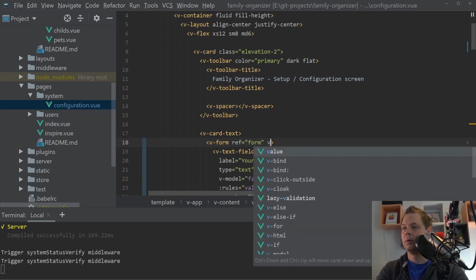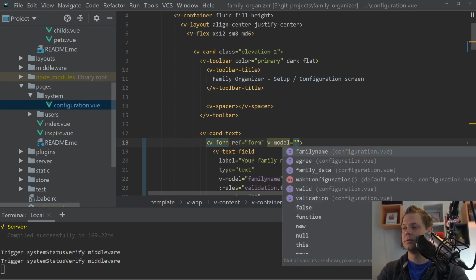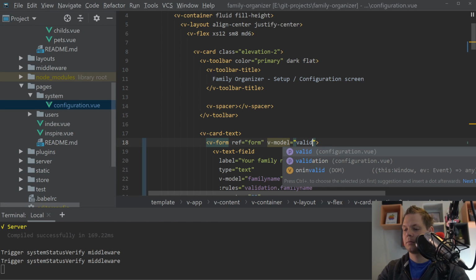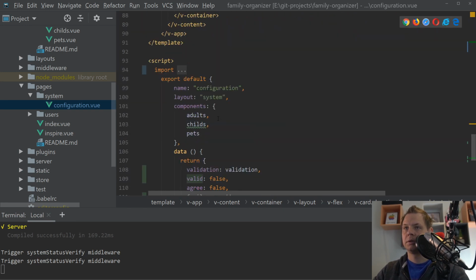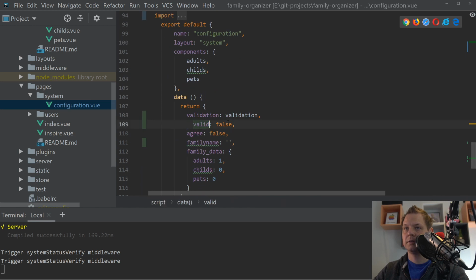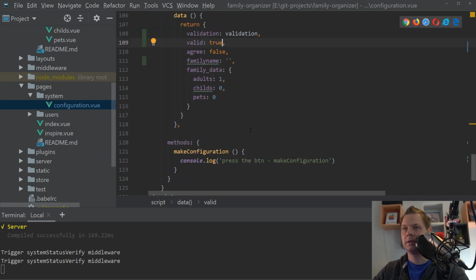And then we want to bind this to valid. And we're going down to say here valid. It's default to true, I think. Yes.